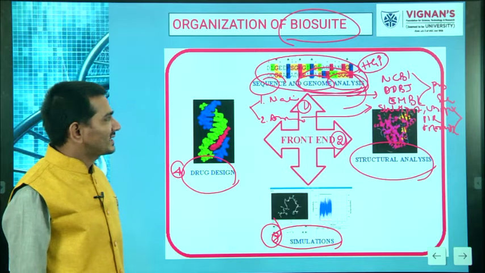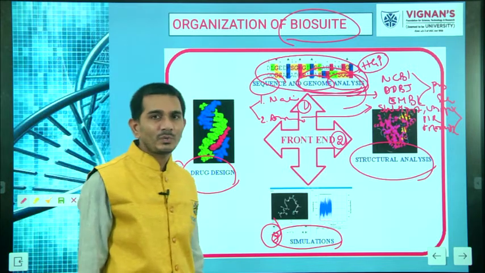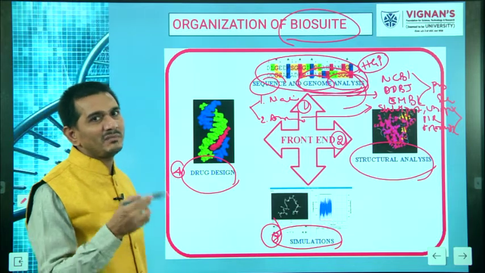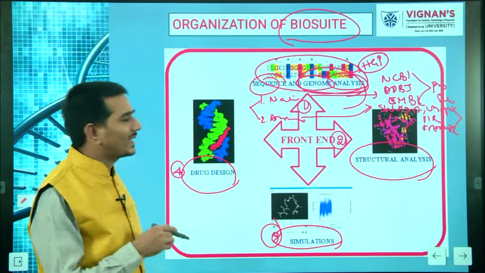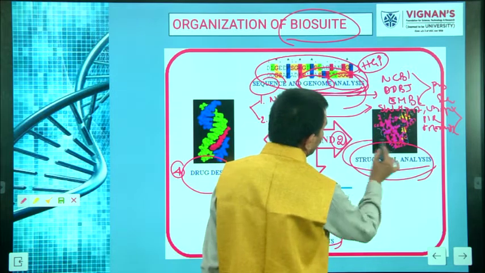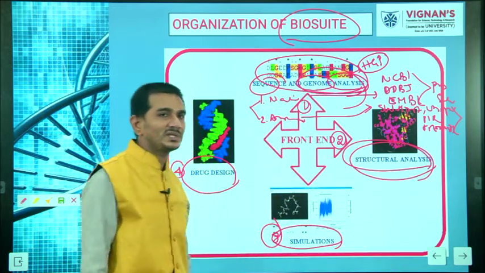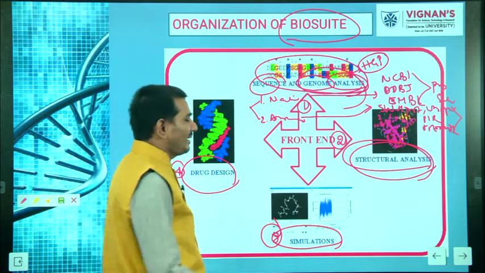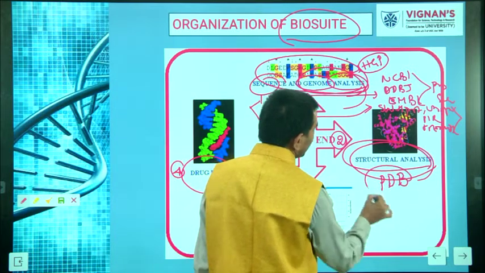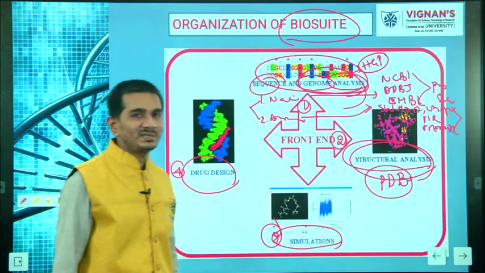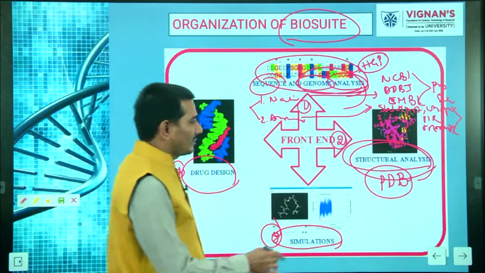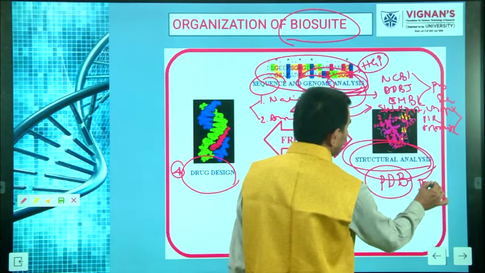Similarly, after the successful completion of the Human Genome Project, they have gone for sequencing the genome of many bacteria, many viruses, many plants, and many other organisms. And coming to the second module, which is nothing but the structural analysis of biological macromolecules, we have a database that is PDB, which stands for Protein Data Bank, the structural database where we can find the structures of biological macromolecules, that is proteins.